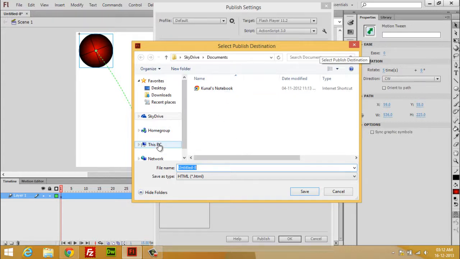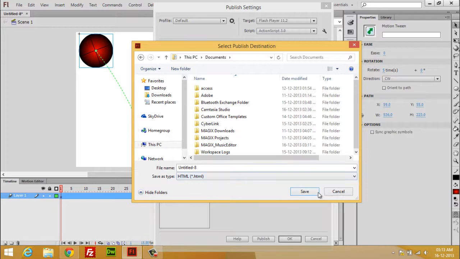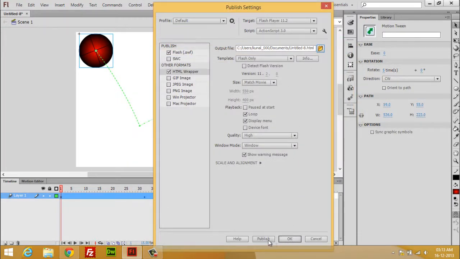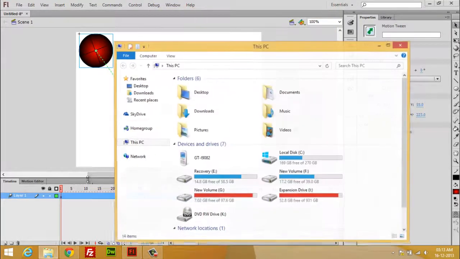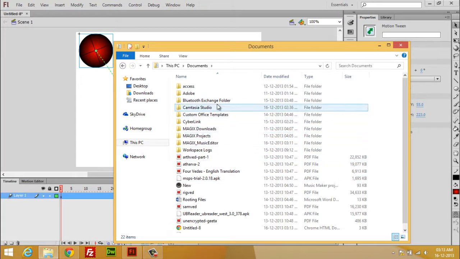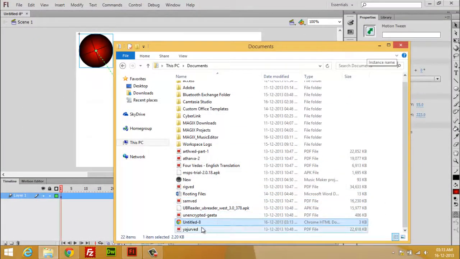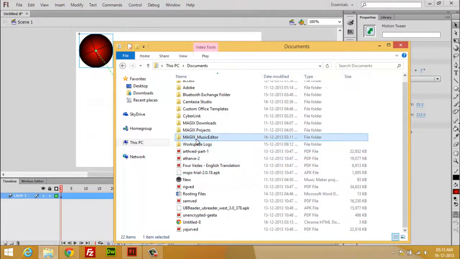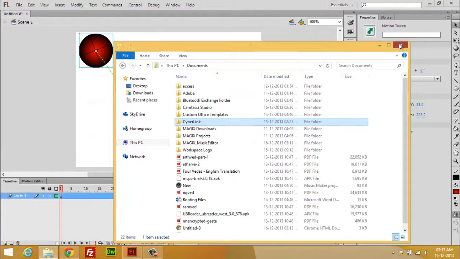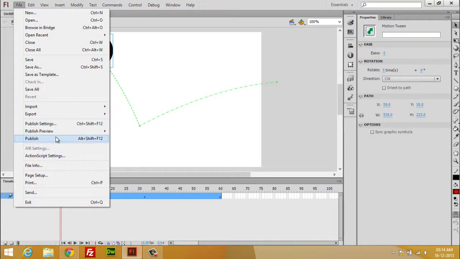If you want to put it in any interesting place, then do it now. It already created the file, I guess. Now you are able to watch it in a browser. But the thing is, where is the Shockwave file? I'm not sure where it is. So it's a thing to search. You're definitely going to find your file.